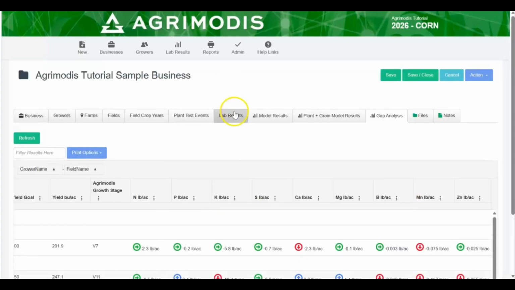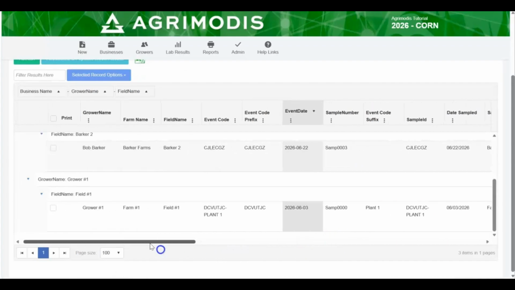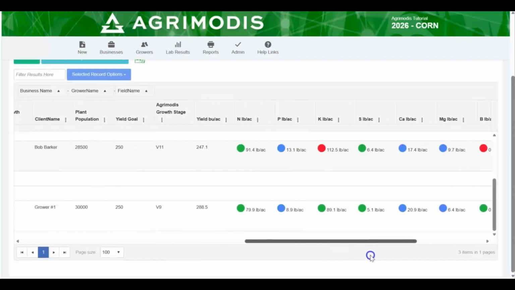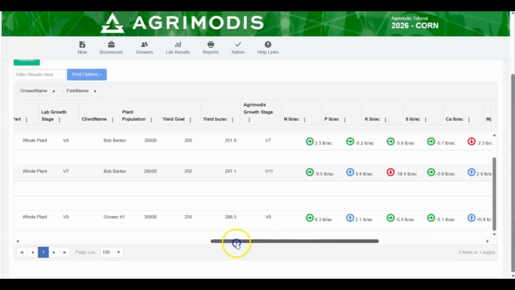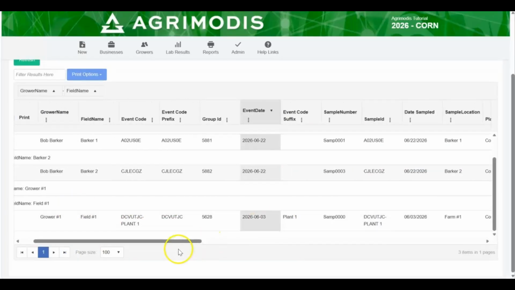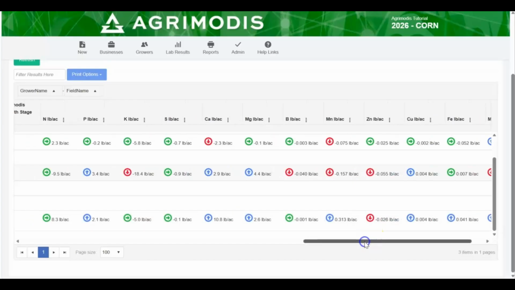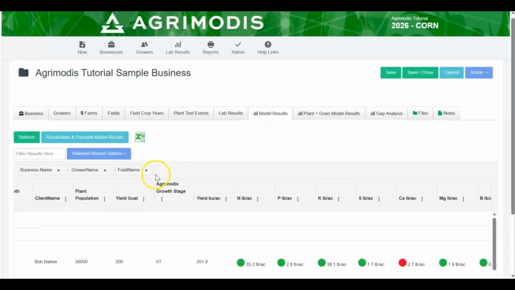But if I go back into the model result, let's just do it on one. Let's do it in his grower one, field one. Okay, so in the gap analysis, if I go to grower one, field one, it's the bottom line here. You will see, for instance, zinc is negative 0.026 pounds an acre. Now that's at the stage it was tested. You're negative 0.026. Here's how you can play with that.